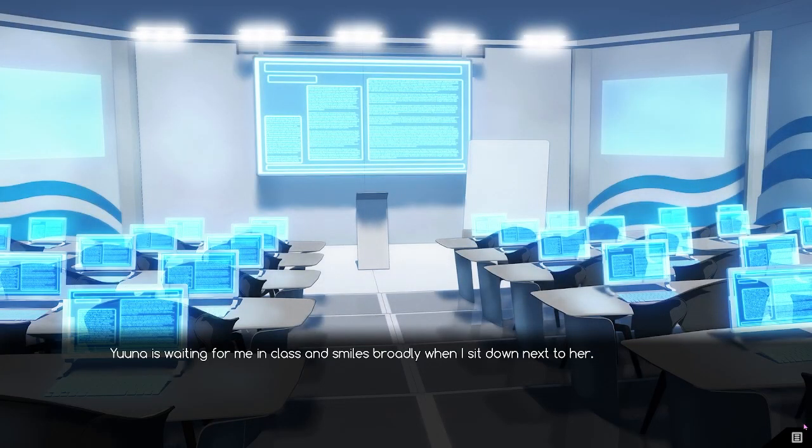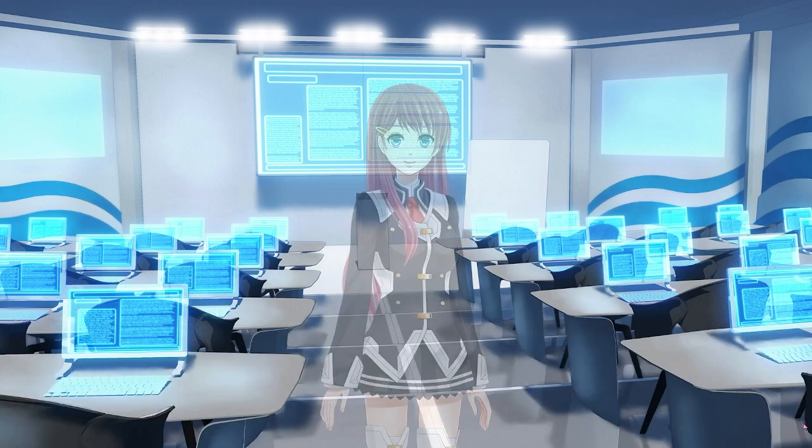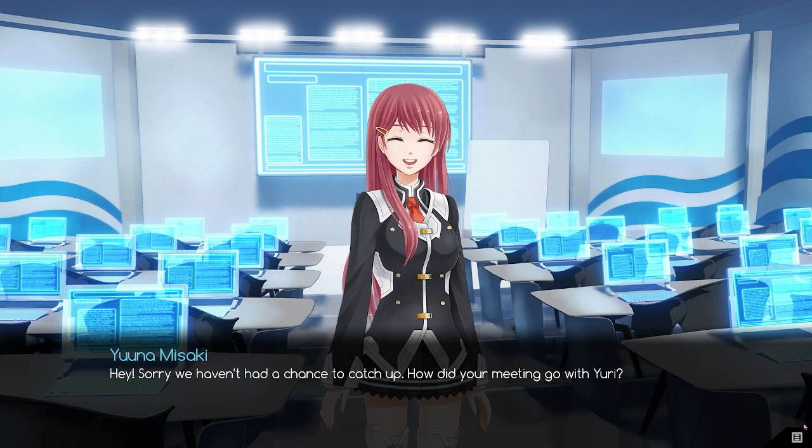I grab a quick breakfast and drive to school. Yuna is waiting for me in class and smiles broadly when I sit down next to her. "Hi Yuna." "Hey! Sorry we haven't had a chance to catch up. How did your meeting go with Yuri?" "It wasn't as bad as I anticipated, even though he asked a lot of questions." "About Eagle?" "No, he was more interested in my team back at CI." "Why?"